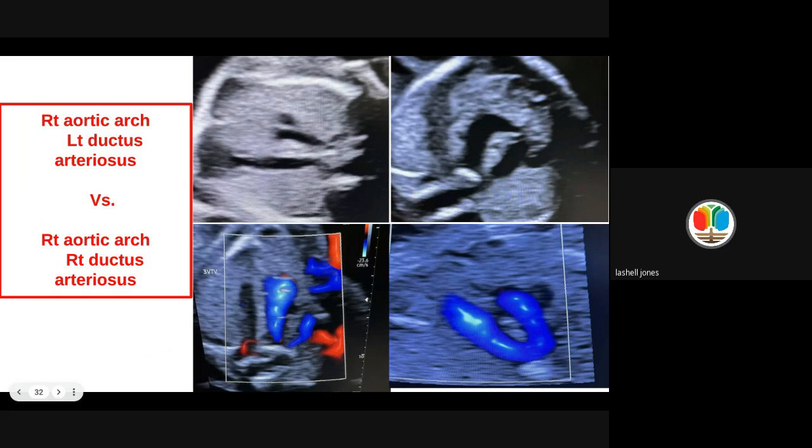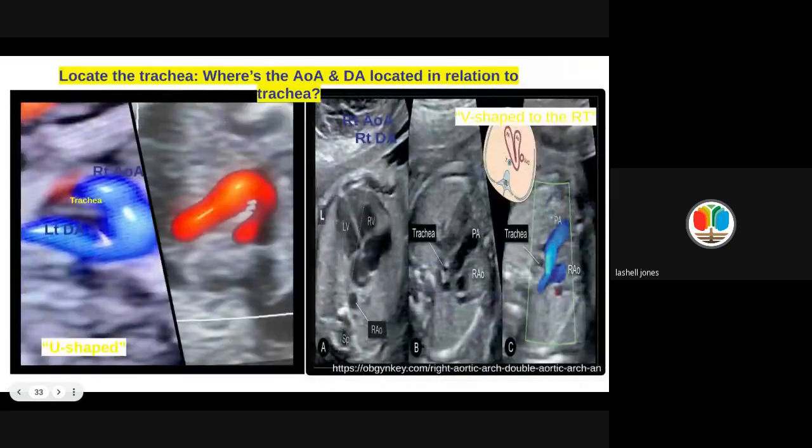Okay, so how can you tell the difference between a right aortic arch with a left ductus arteriosus versus a right aortic arch and right ductus arteriosus? How can we tell the difference? Let's let you think about that. And I will go over that. Let's go to the next slide.